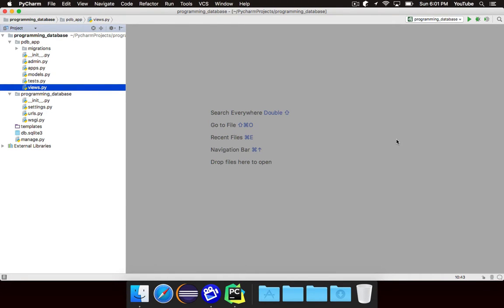In this episode, we are going to take a look at a simple view and URL mapping. So we're going to make a very, very, very basic index page, home page, welcome page, whatever you want to call it, and we're going to map it to a URL so that it will actually work.